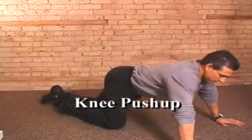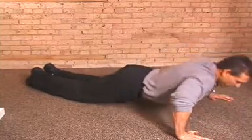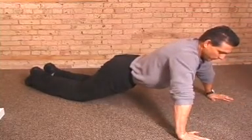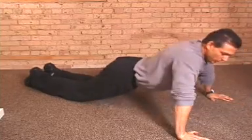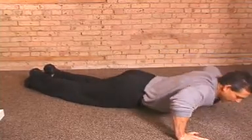Knee push-ups are an introductory chest, shoulder, and tricep exercise. Once you've mastered that, quickly progress to on-your-toe push-ups for added resistance. Be sure to keep a straight, rigid position with your torso and use a slow, controlled motion.